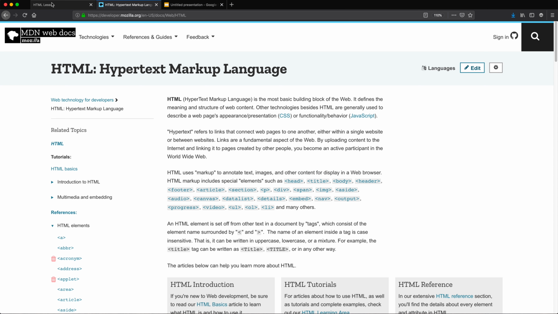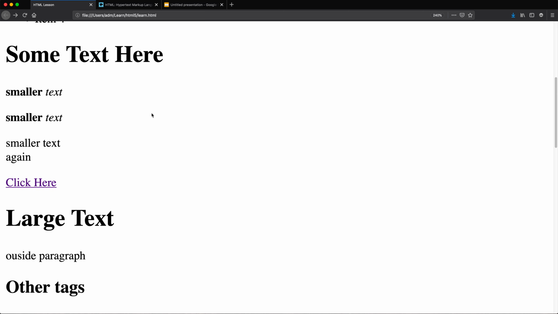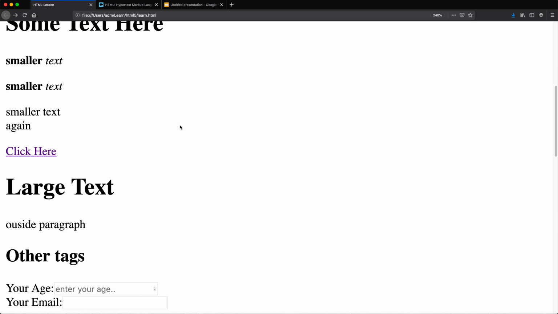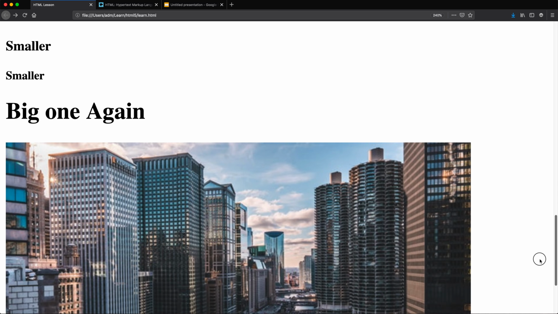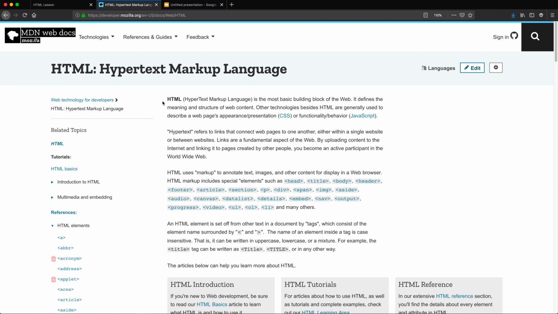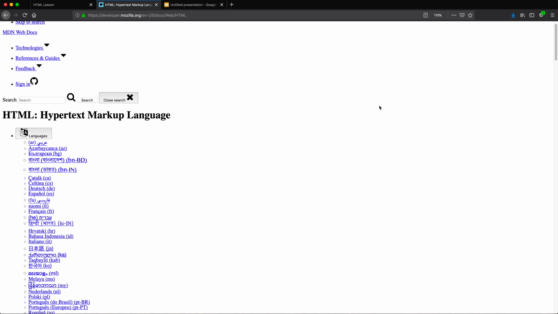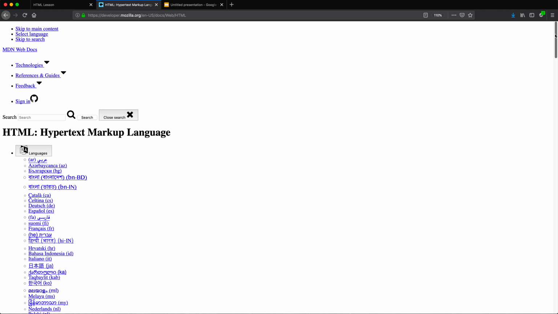So one thing about HTML is that HTML by itself is a pretty boring and ugly looking thing. So if you look at this, this is just plain HTML. This is pretty much what I get. Now, any web page without any CSS would look pretty similar and ugly like that. So for example, this page. If I just turn off all the CSS for this page, let me do that really quickly here, disable all styles.